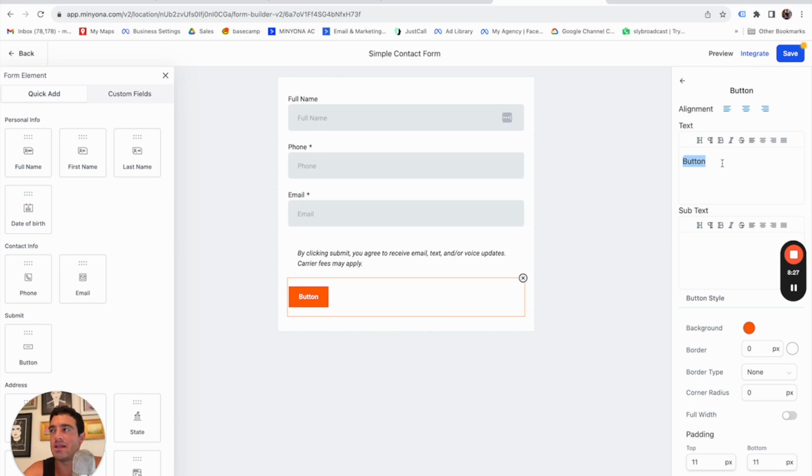maybe the button should say something like, contact me in the future if you are ever running a sale or something like that.